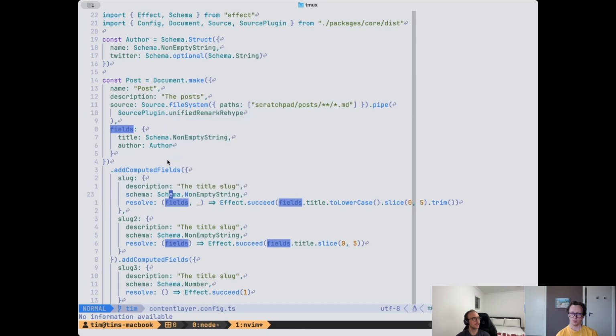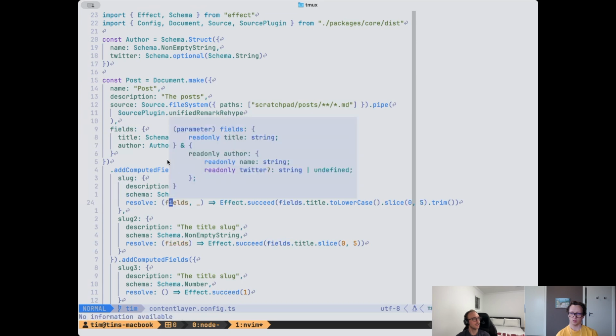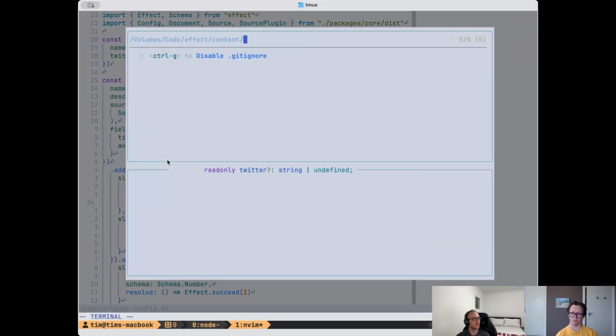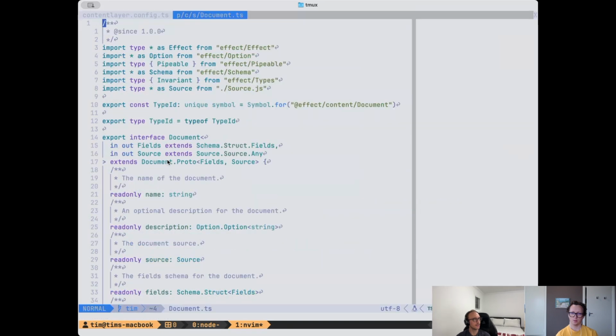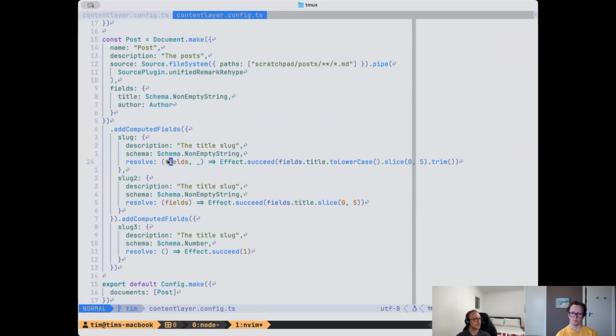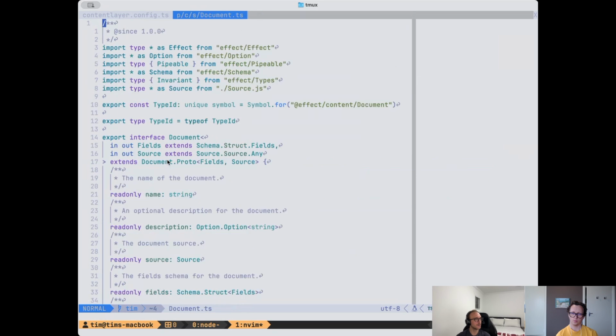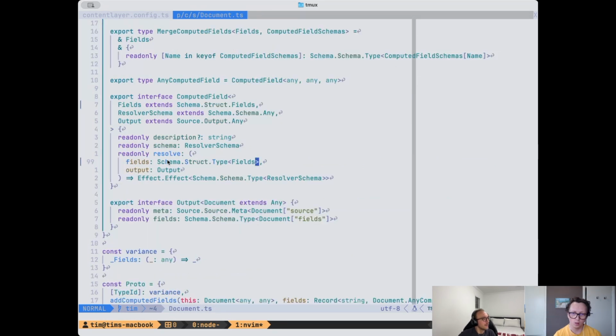Okay. We could simplify that. I thought I simplified it elsewhere. Simplify from Effect types.